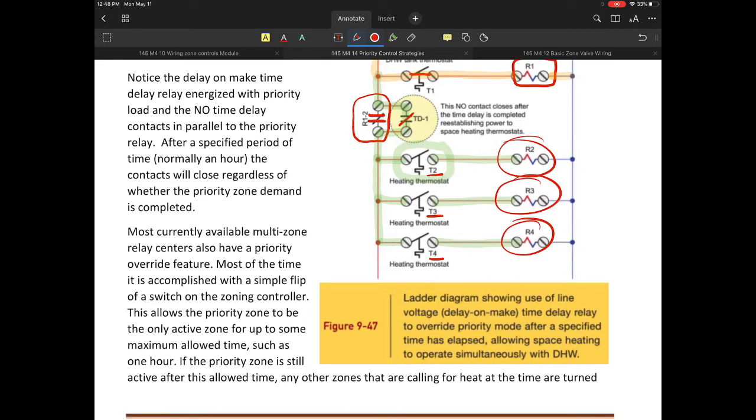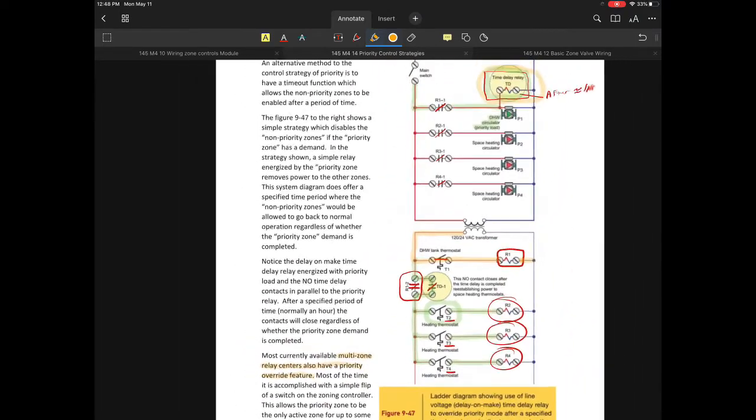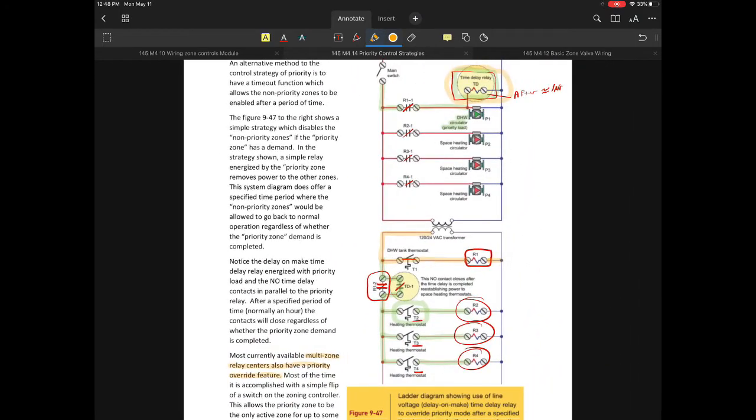Let's take a look at the next diagram. Now, I am not a fan of doing these types of applications. It certainly can be done, and it's a little less expensive in some ways, but it may not be for the customer in the long run. And here's why. They make a typical system, and I'm going to highlight this in the diagram or in this system.